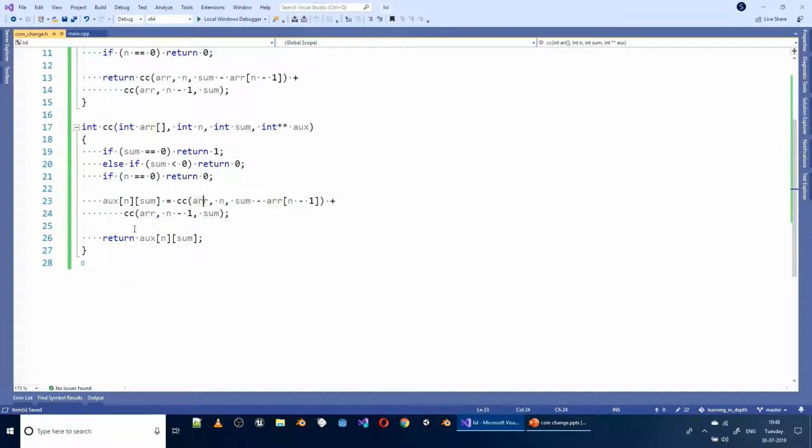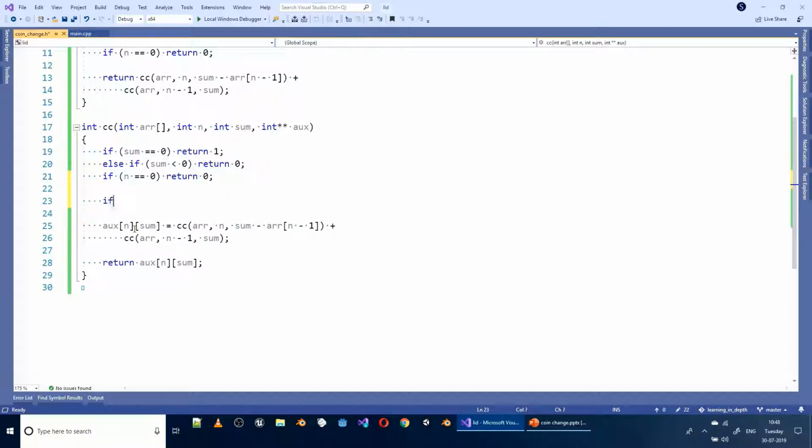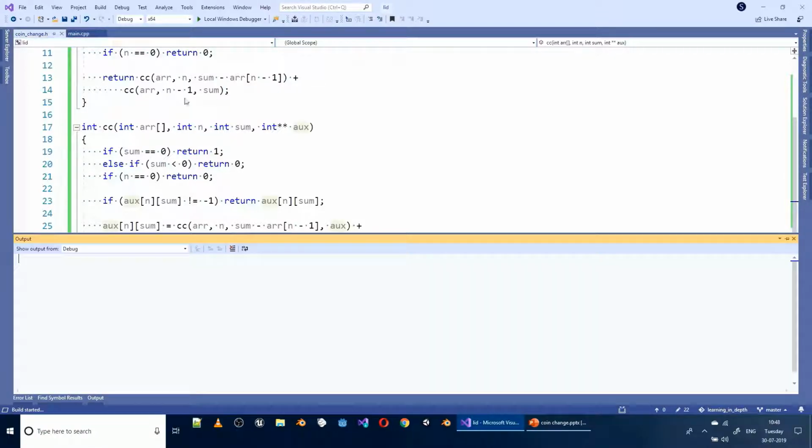And now we also want to use it. In order to use it, we just do this. And that's it. That's our solution. Let's see if this works fine.